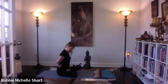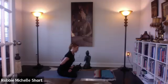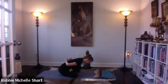Sit down. Now some people can take, I don't know how they do it, hands all the way to hold the feet. I bring my hands in reverse namaste. And then the yoga mudra is just folding forward.